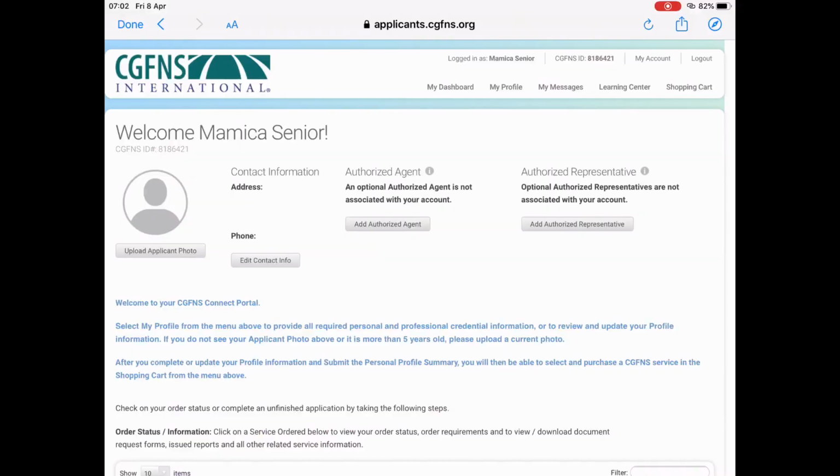Okay, so now we'll go to the second step. Second step, guys, is to complete your personal profile. Now you've created your account, you have your profile. You'll go to my profile. You'll log on to your Cgfns first. If you had logged out, you log on to your Cgfns Connect portal account and then select my profile. My profile is just up there on the dashboard. So you'll click on my profile on the top menu, and then you provide your personal, academic, and professional information.